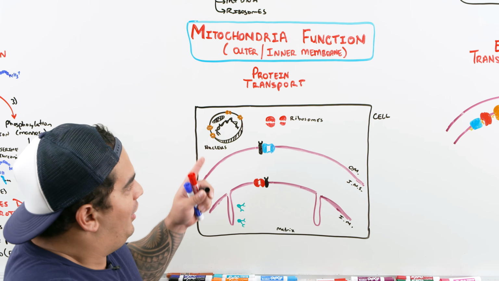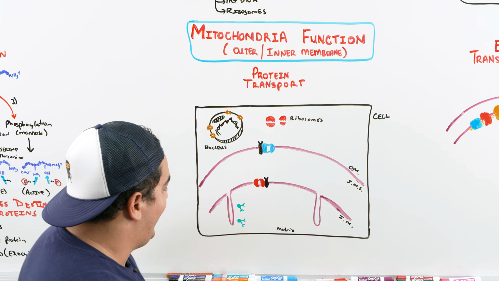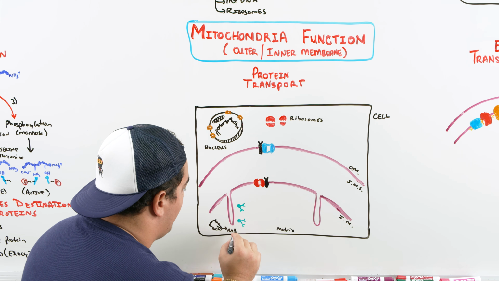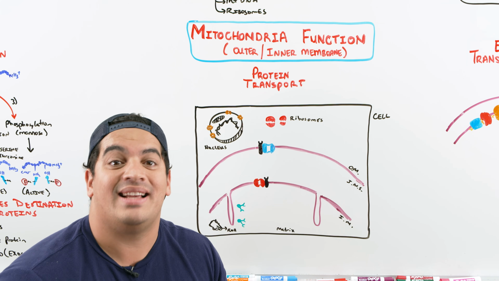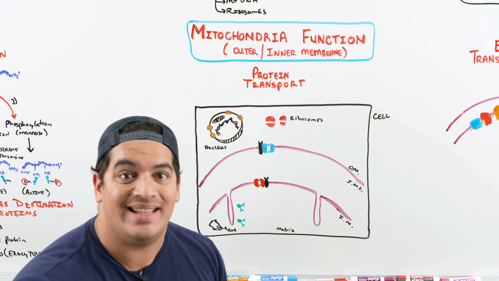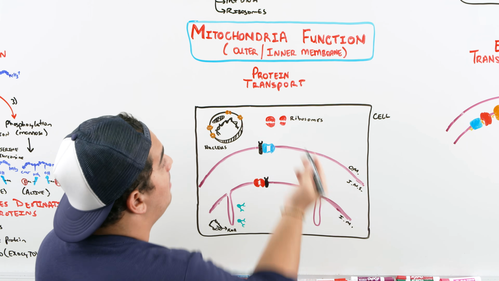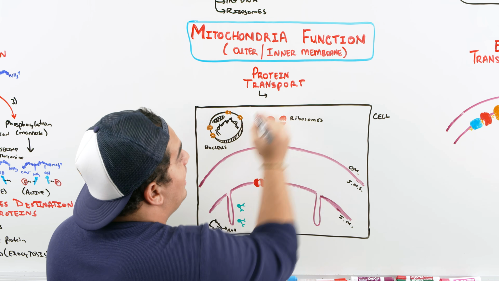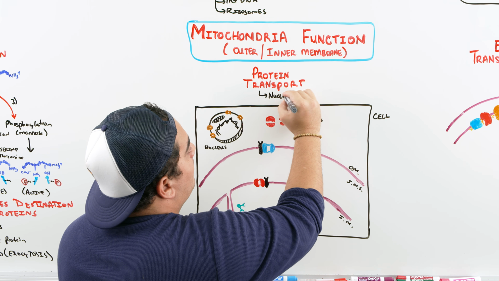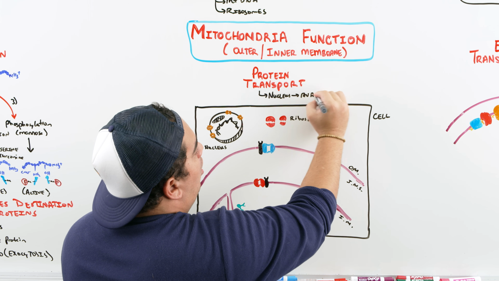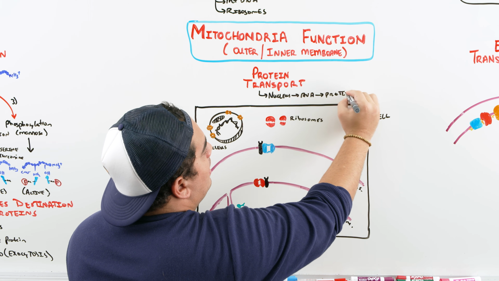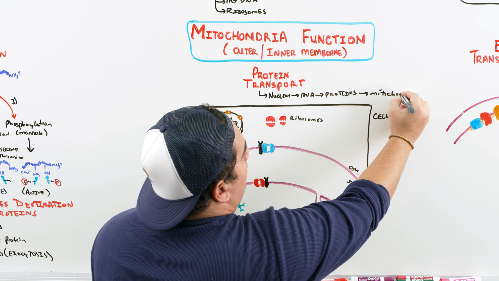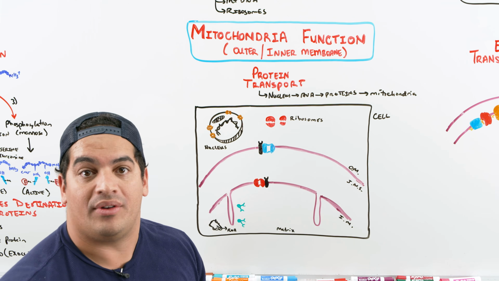Now, the mitochondria has DNA, right? Here's some of that mitochondrial DNA. And it can make RNA, which can help to make some proteins. But it doesn't make all the proteins that it needs to be able to function. And so sometimes we have to take some of the proteins from the nucleus. So the nucleus will help us to make RNA. RNA will then make proteins, and these proteins have to get sent into the mitochondria. And that's really, really important.